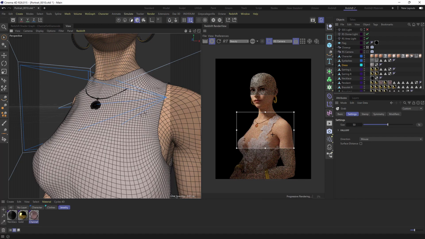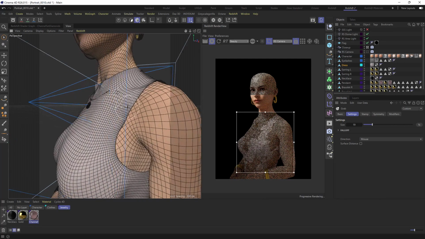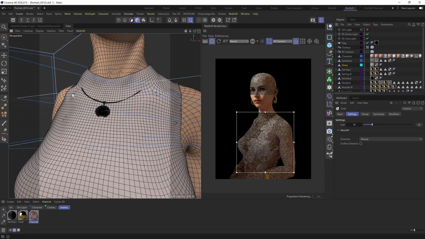And just keep an eye on things over here. And we might need to do the belly as well. And this bit's still flaring out a bit, so we might need to decrease the brush size a bit more and just move this in a bit. And it's nearly there, just a little bit more. And this can be a little bit fiddly. And we'd better fix this bit as well.